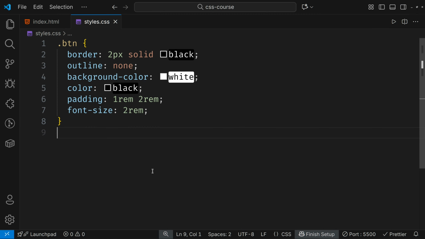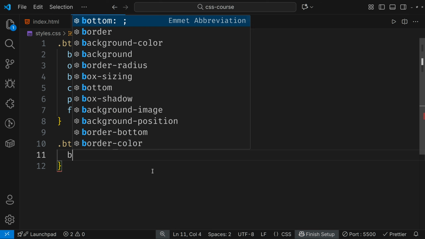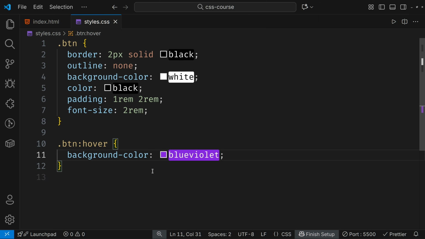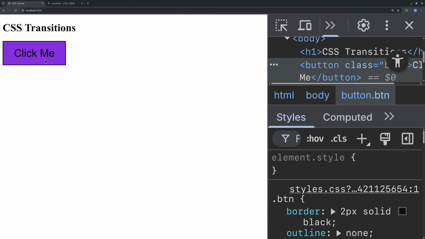So we have learned about that, the hover pseudo class. Okay, so dot btn colon hover. Okay, and then what we can do, we can do a background color of our favorite one, blue violet. Okay, save. And now if I go here, so if I hover over this button currently right now, what is happening, we are having this particular blue violet color, but there is no transition. It is instantaneous, right? There is no delay or something like that. So how we can do that?